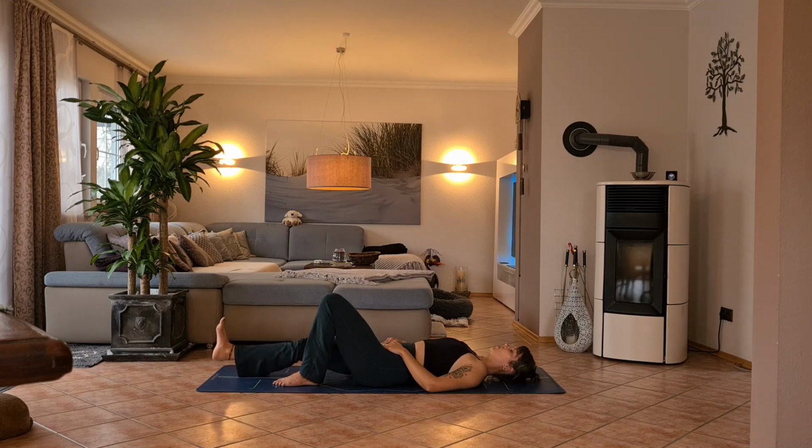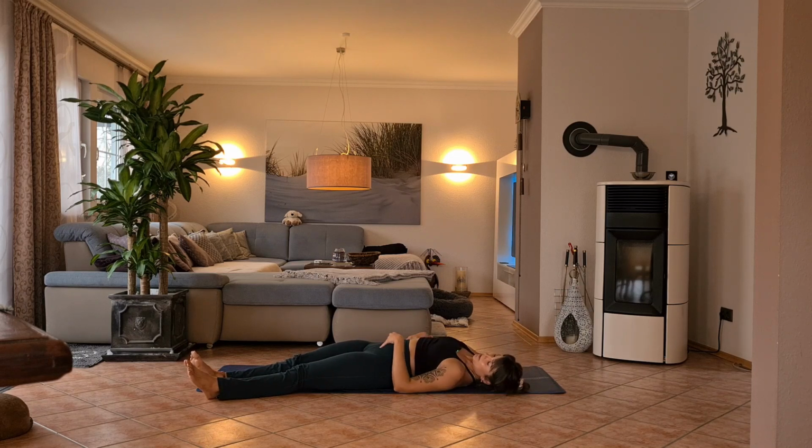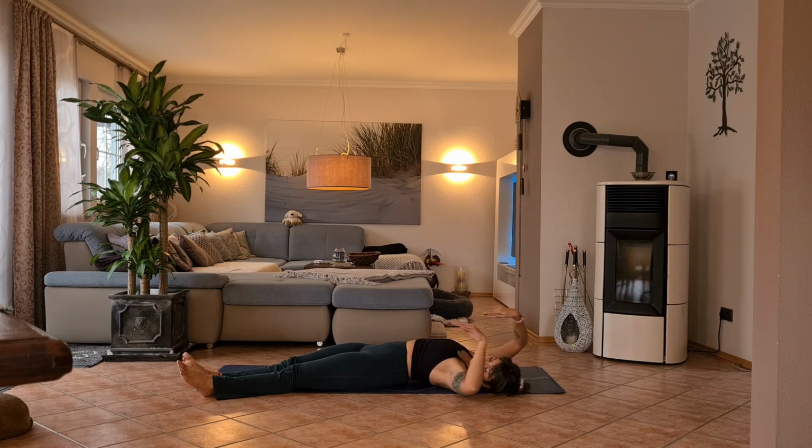And then you're going to lengthen those legs out long again, coming to Bananasana on the other side, walking those legs over to the left and shuffling the upper body over to the left. Maybe you want to reach those arms behind you and hold on to the right wrist with your left hand. Find a comfortable position with your head and neck, and then you can arrive with a big releasing breath.